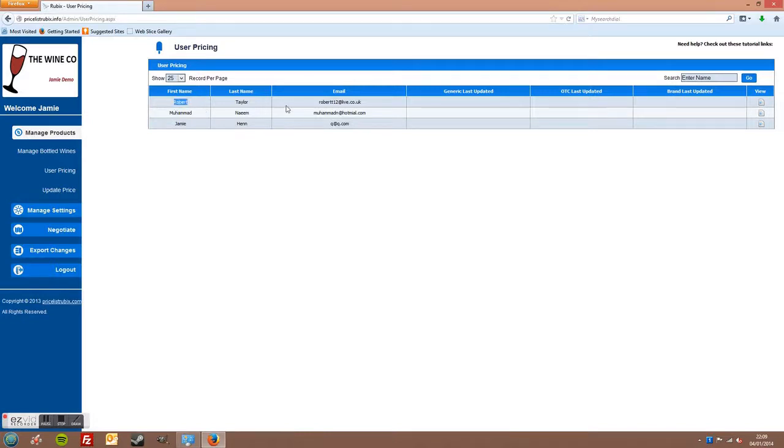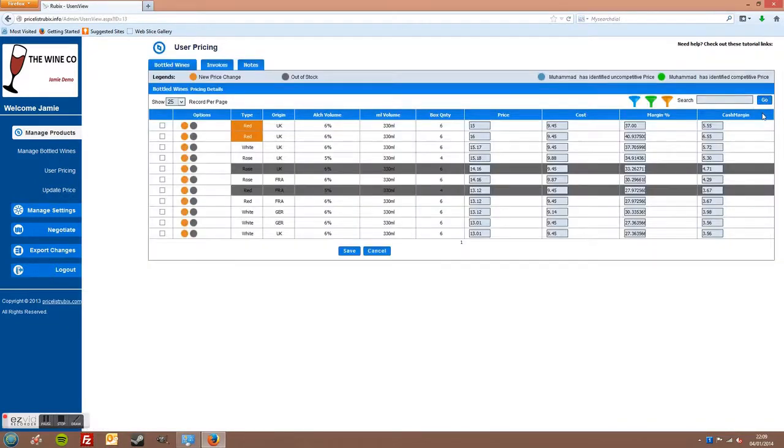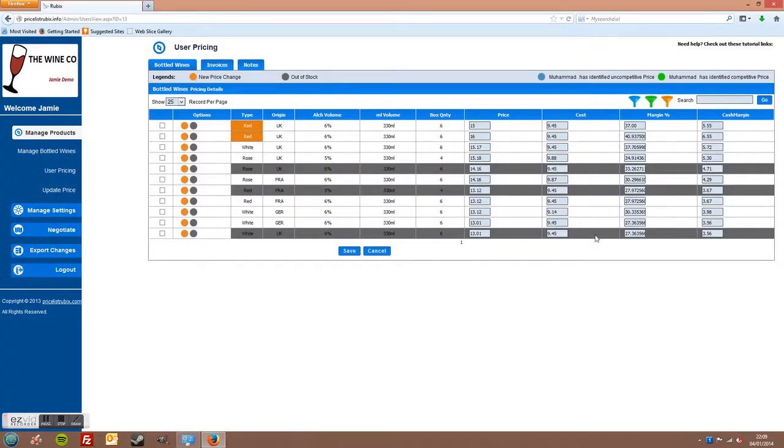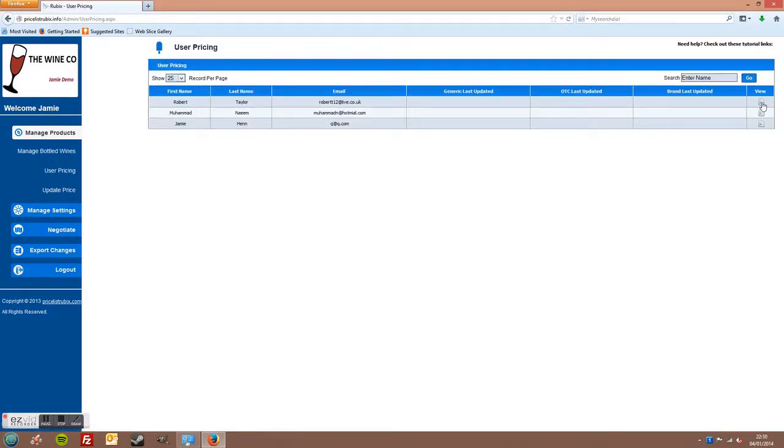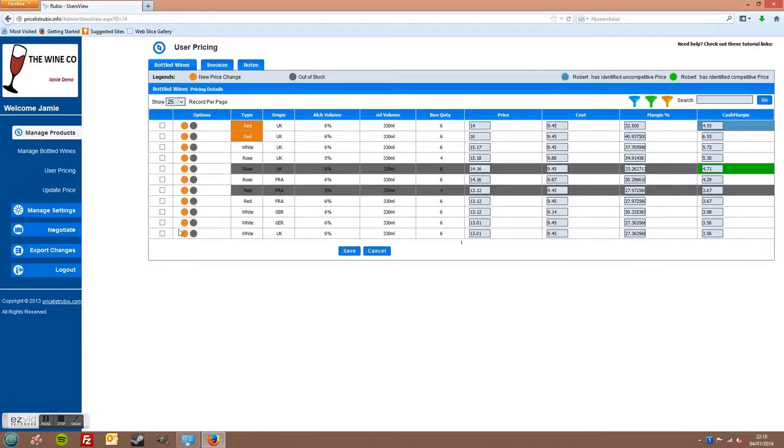So let's say Robert is a core client of mine, but Mohammed, we don't trade that much. You know, he doesn't give me a good basket. His spread's pretty rubbish. So let's say these are flagged as out of stock as a master, which is fine. Let's say this particular line here, this bottom line, this white UK alcohol 6%, is quite short for me. I've only got 50 units, let's say, and I don't want Mohammed asking me for quotes and wasting my time. So I'm going to tick this on his profile as out of stock. But if we go to Robert's profile, you'll notice this isn't out of stock for Robert, so Robert can still buy it.